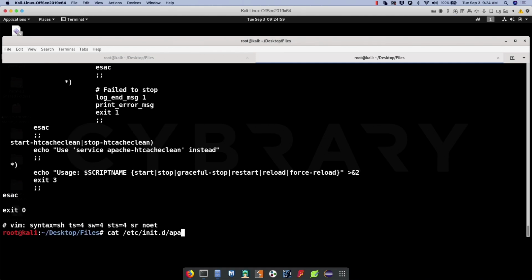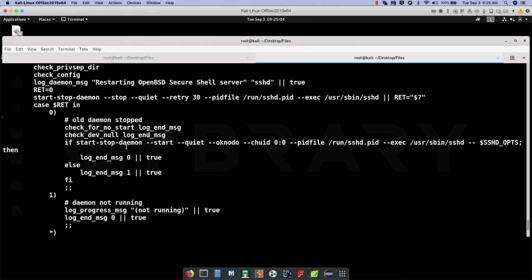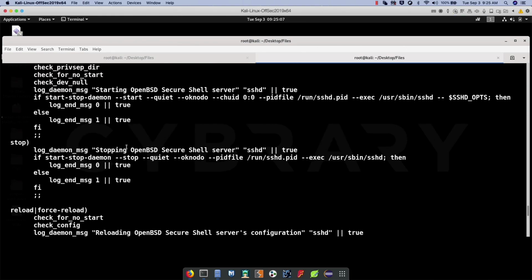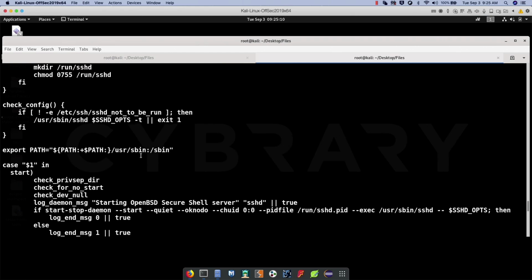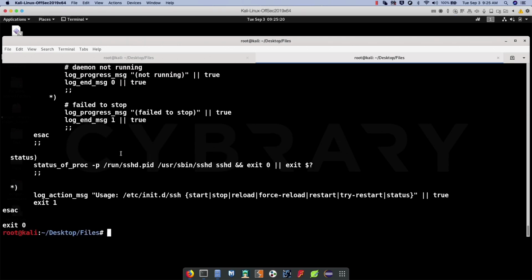The same goes for other scripts, like for example SSH. You will see the same kind of script here, maybe holding different instructions, but the purpose of this course is to just start it, stop it, maybe restart it, or see the status of this process or daemon. We don't want to print it anymore, we just want to see, for example, the status of this.